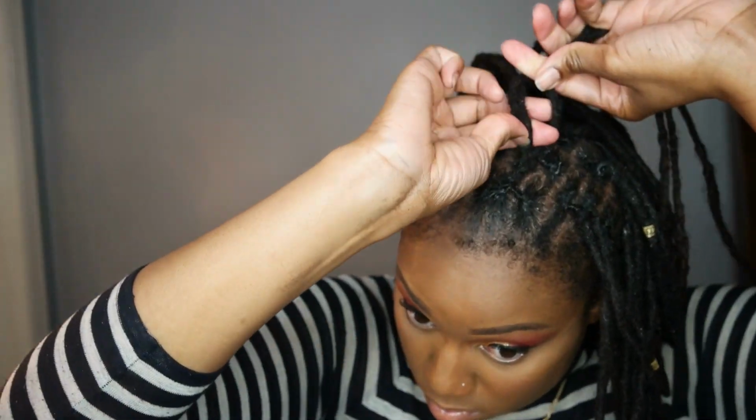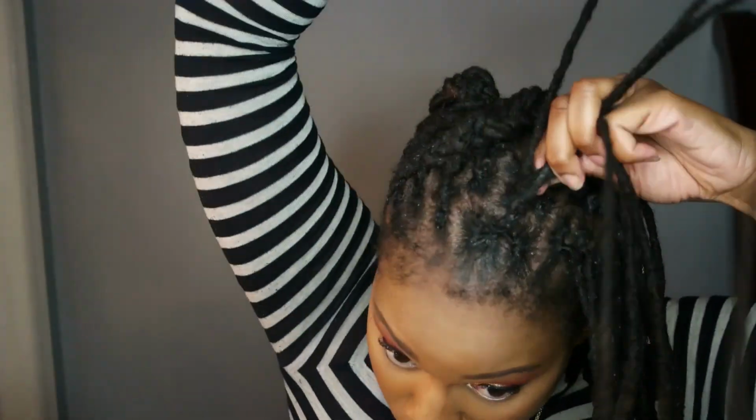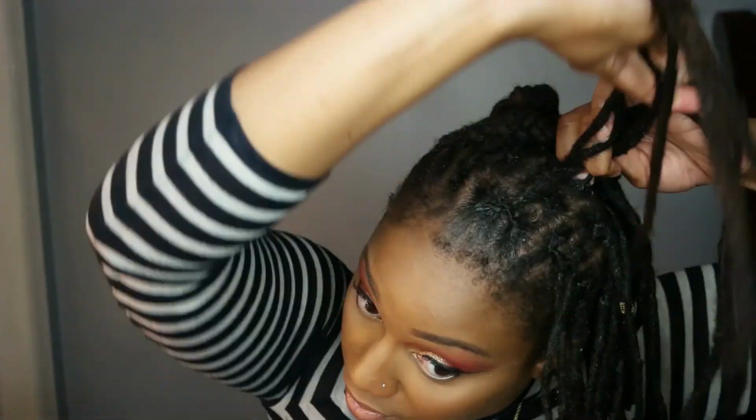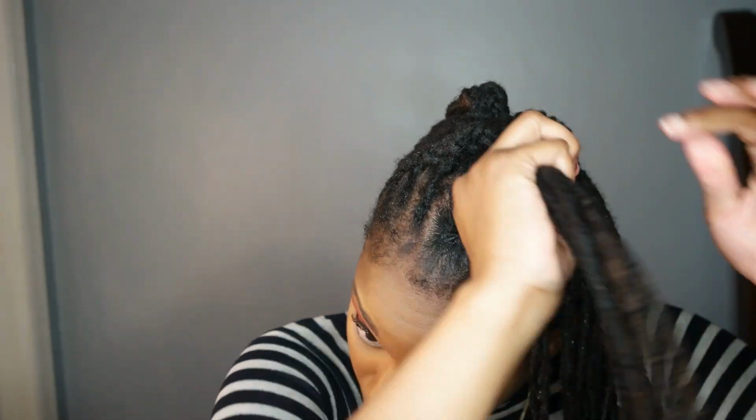You see a lot of head bopping because I was listening to music. I don't know, what do you guys do when you're doing long styles? This style probably took about an hour, so I was listening to music. I was actually listening to some old school rap, like some Tupac. You know, I love me some Tupac. So yeah, what do you guys do?